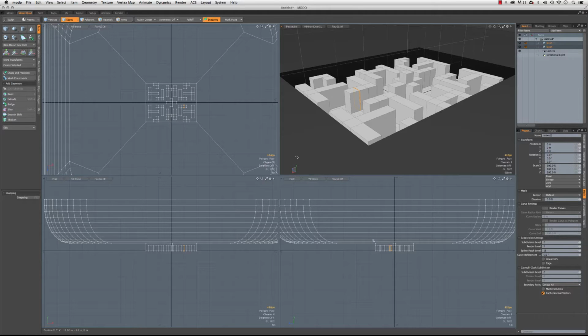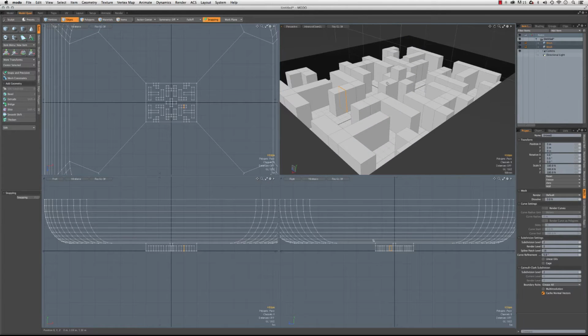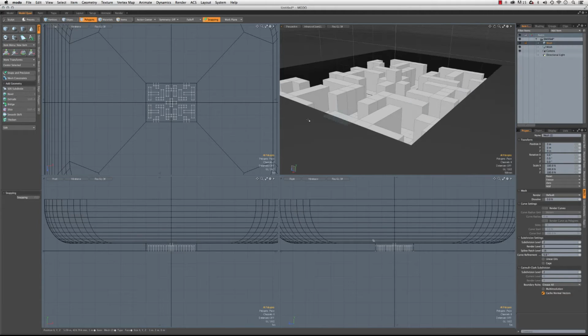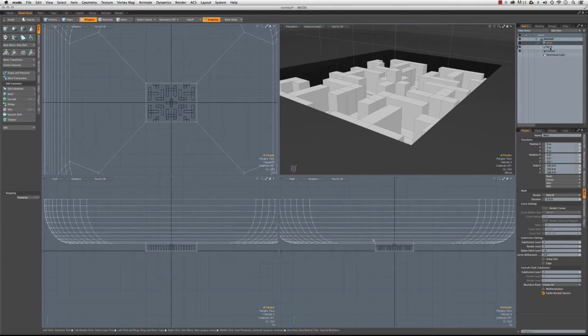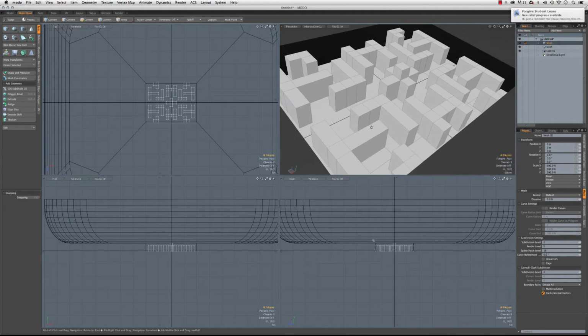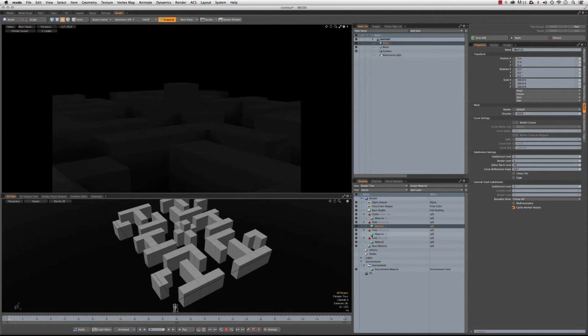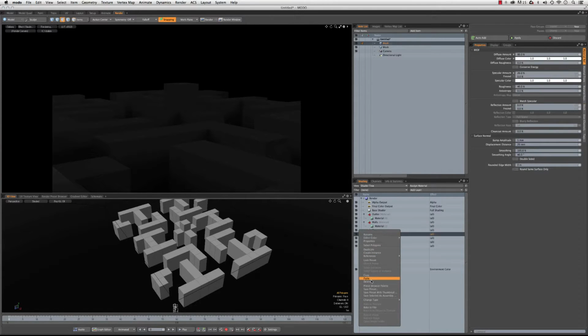So let's go back over to Modo here. I've got my set broken down into two pieces. So I have the inner area that's the little maze, and the outer area that's the grid and the walls and things like that. And actually, before I continue, let's hop over to the render view, and I'm going to take the floor material here. I've got the same material on the walls and on the outer area. It's just a dull reflective black. So I'm just going to copy this, and paste it onto the floor for right now.